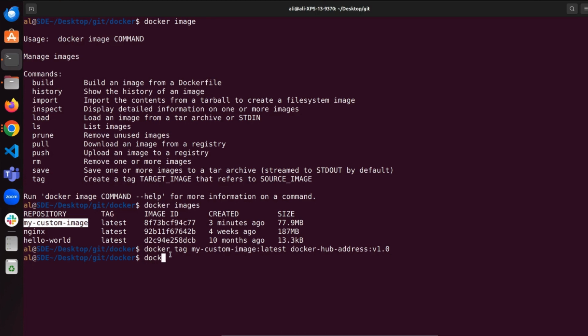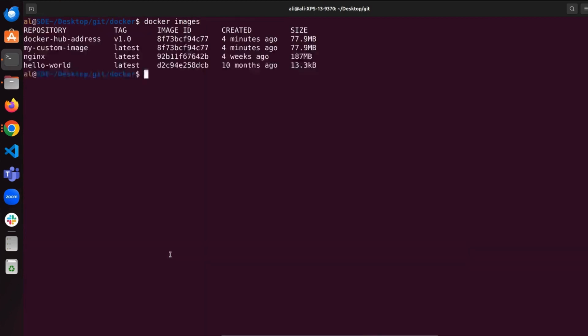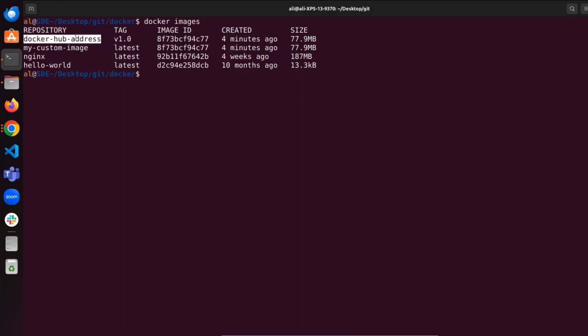I just named another tag for my image, which is based on my Docker Hub address. If I run docker images, I will see there is a new image with a new tag that specifies my Docker Hub and a tag version.